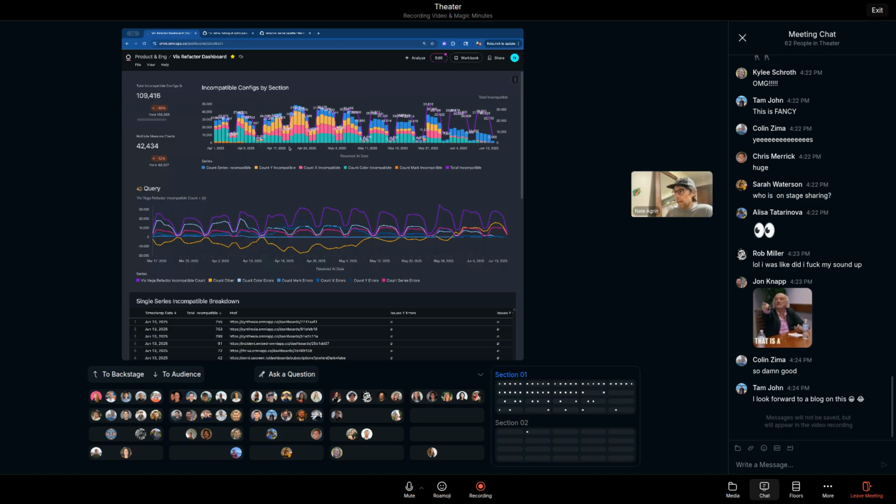What we've done is sample whenever we see incompatible configs that the new pipeline doesn't support. All this data is dropped into Rudder Stack and then into Omni. And the interesting thing is because we sampled it, there's a ceiling around how many events we're going to capture every week, approximately, based on usage. And you can see it's stayed static.